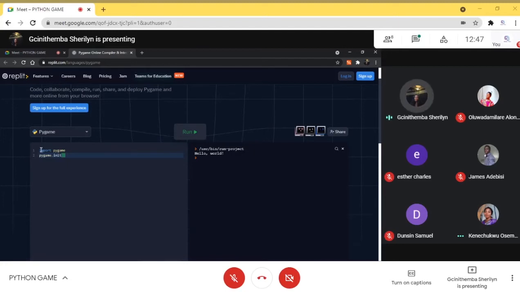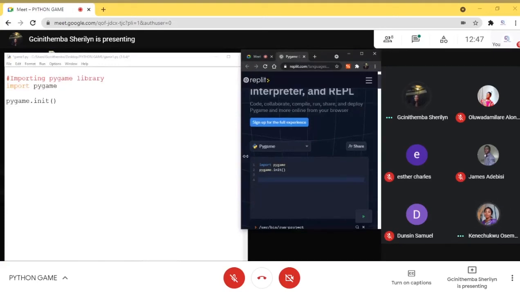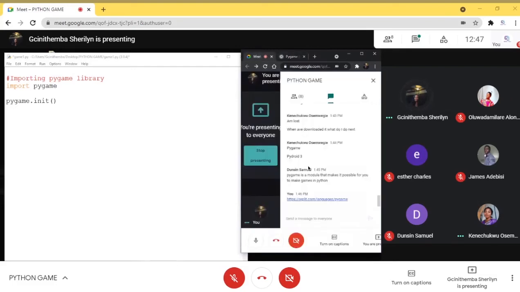So this is what it will be looking like if you're using this online editor and on the phone. It's still okay. This is what we'll be using. I'll also be typing some of my code here. I'll just copy paste the code that I'm using there, and then I'll type it here so that we can all follow together. I think that way you guys don't feel like you are left behind.